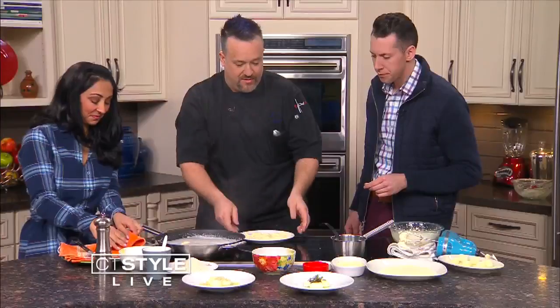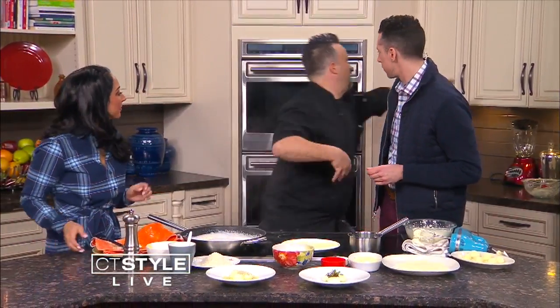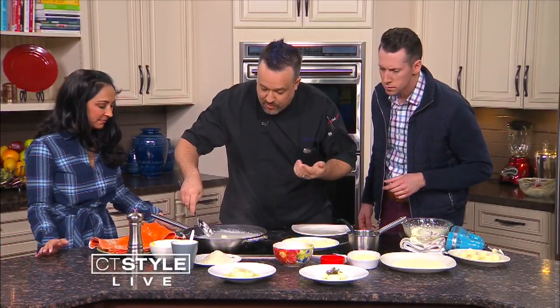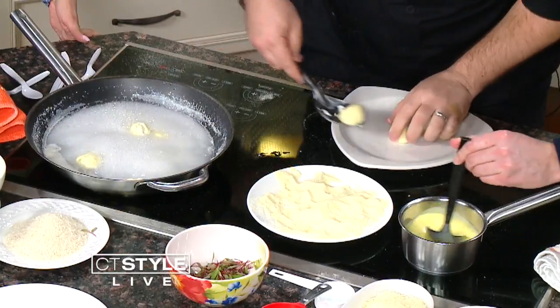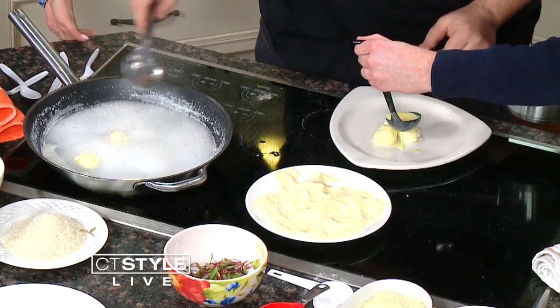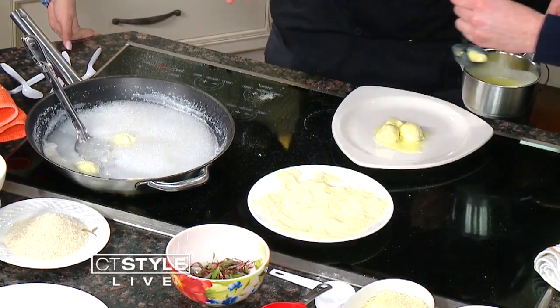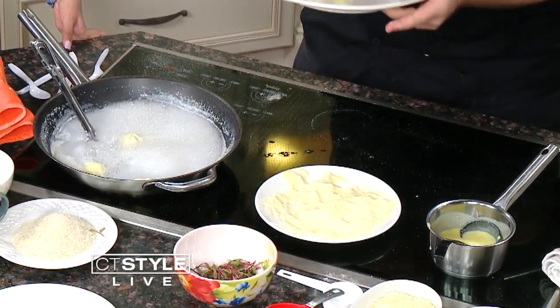Now here's the fun part about these — they're bite size. You can do more, a lot, small, big, whatever size you want. You can put whatever sauce you want with them. Like what's this? So I've got a little garlic sauce right there — a little garlic beurre blanc. We'll put that on there. And we're going to have the whole recipe online. Make sure you check it out. It looks beautiful. Thank you so much for the nice recipe. We love it. Check them out — Chef Plum. We'll be right back. Can we eat?